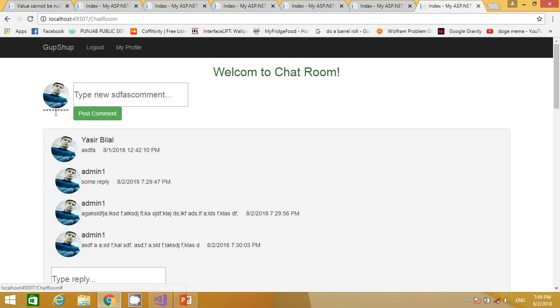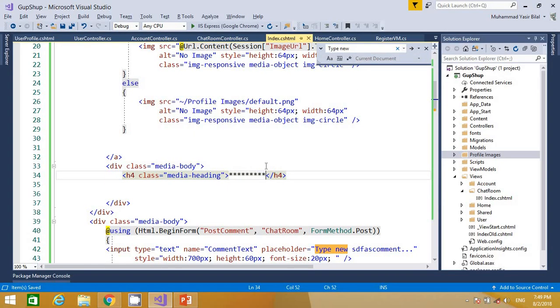So this user will post new comment, and we can change it back to dots because it requires some heading.